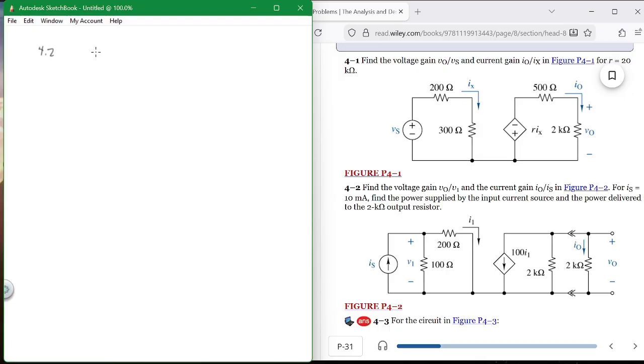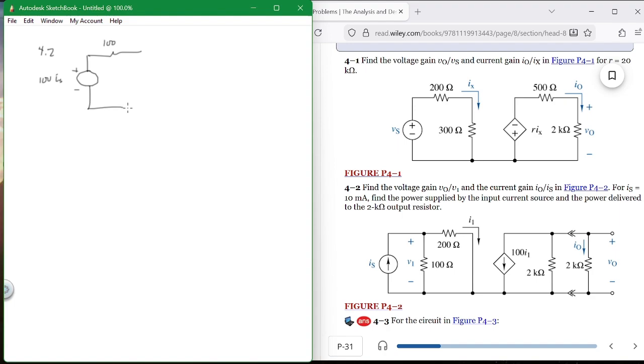And can I do the honors of changing this to a voltage supply instead of a current supply? Now, what would be the voltage supply? It'd be IS times 100, right? And then that would be plus to minus. Everybody see what I'm doing? And then I'm going to put my 100 up here.